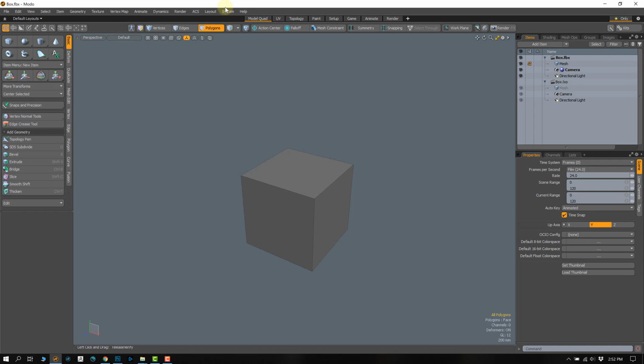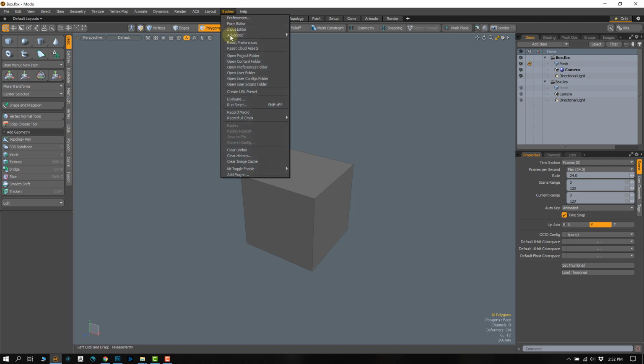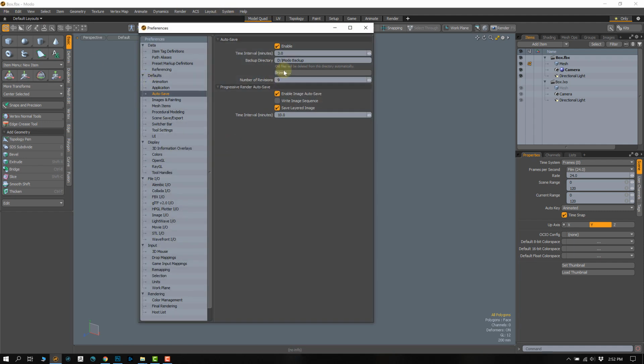But if you were lazy and you didn't change any of these settings, and it didn't prompt you, like your computer shut down or something like that, like your battery died, it's not going to prompt you, hey, we detected a crash, do you want to reopen? So you have to manually do it. If you're not sure where your autosave location is by default, you just go to System Preferences or Modo Preferences over here on a Mac, go to this autosave, and this right here is going to be that location.